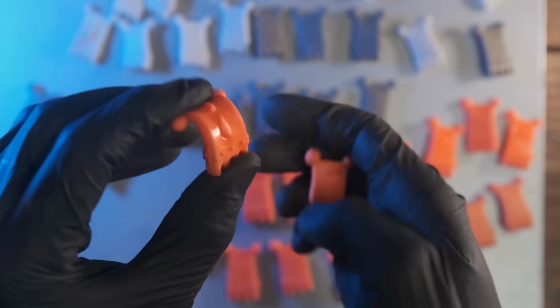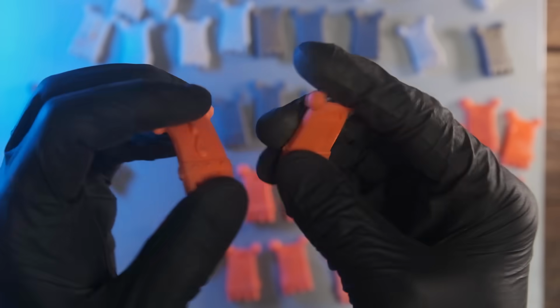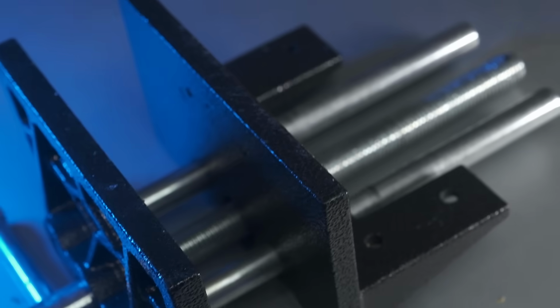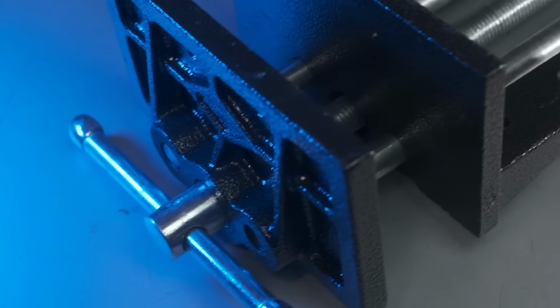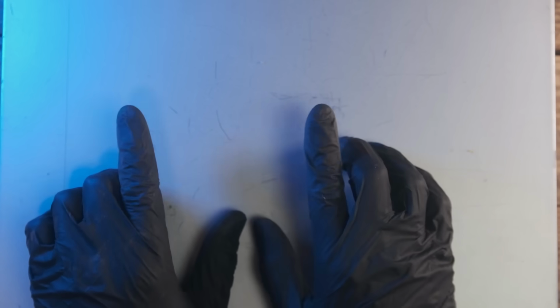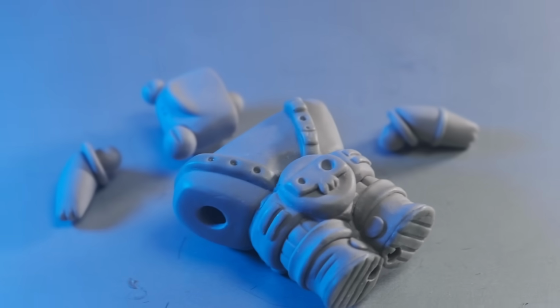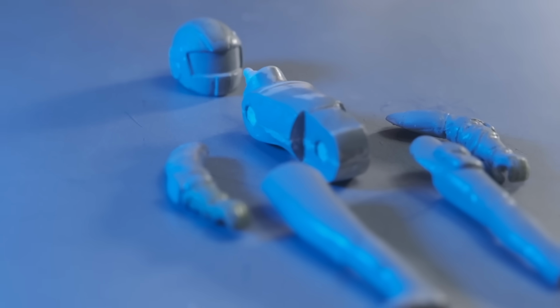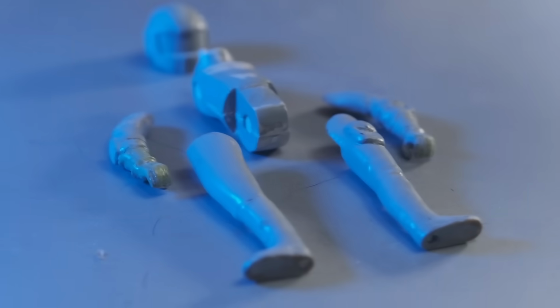So as far as the future, I would like to maybe look into a better clamping setup, and might think about 3D scanning, because then I could do my sculpting physically with clay, and then bring that into the computer and make an injection mold of it.